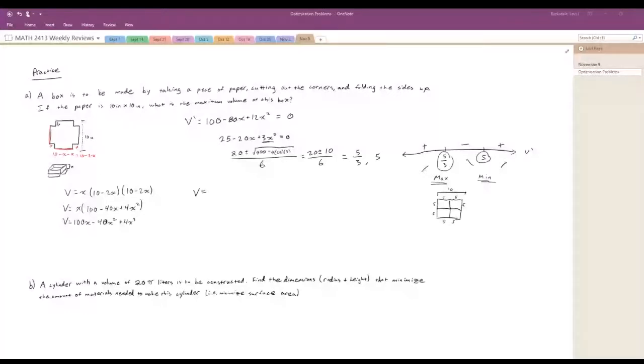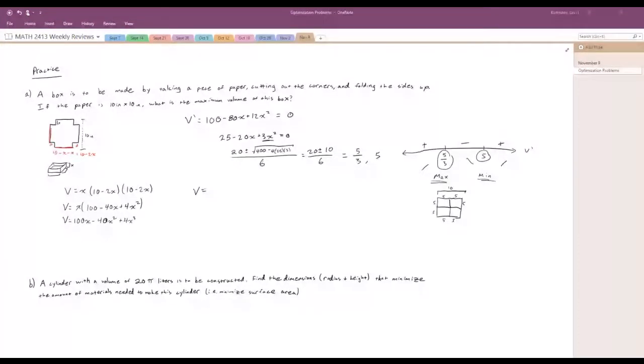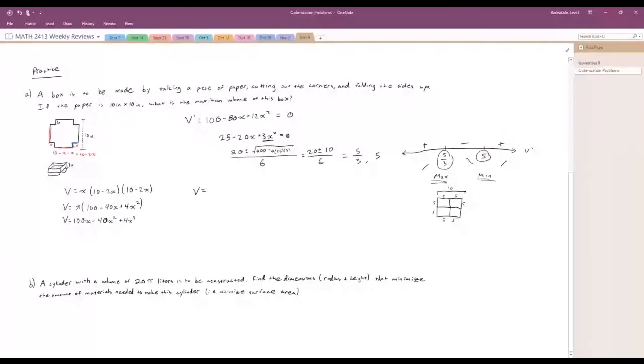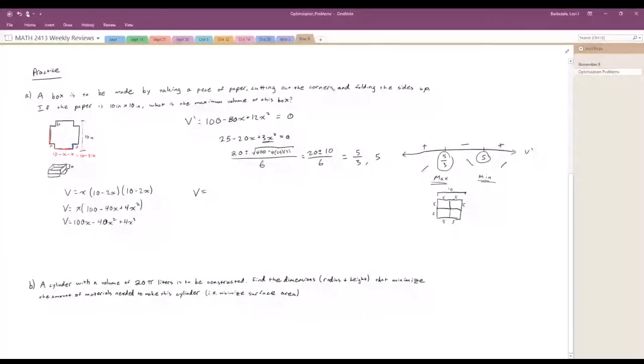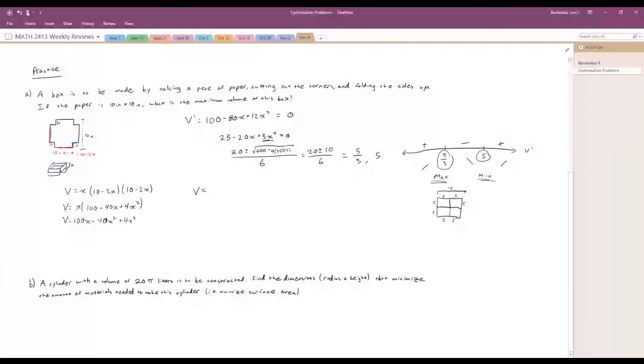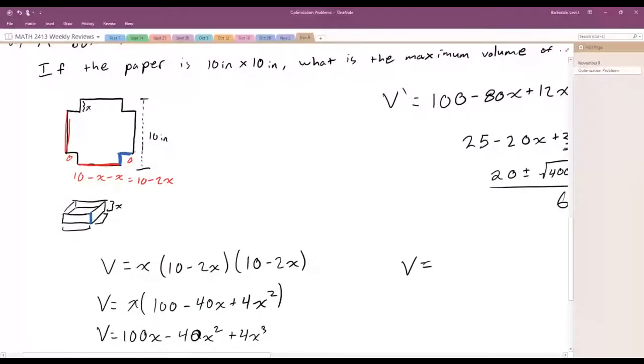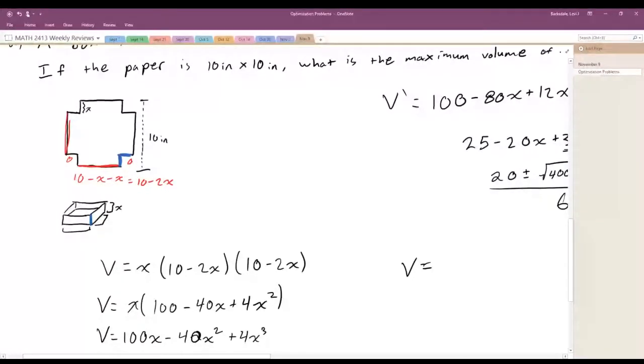10 minus 2x cubed is not the volume equation, because when we fold up our box, we're folding up this side, this part right here, and this part right here. We fold those together, and they would become this height right here. I know it's pretty small here. Let me actually blow that up for you. So these blue parts, when we cut out this corner right there, you can think about us folding them upwards, and then it would show up right there. So you can see that our height is actually the amount we cut away.